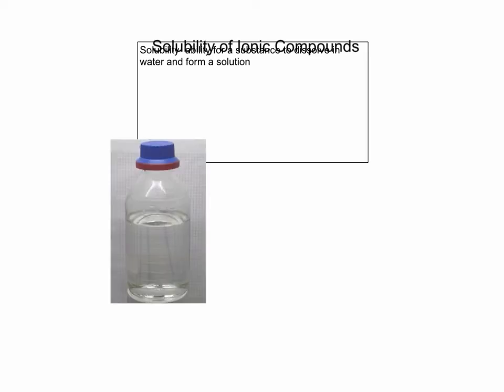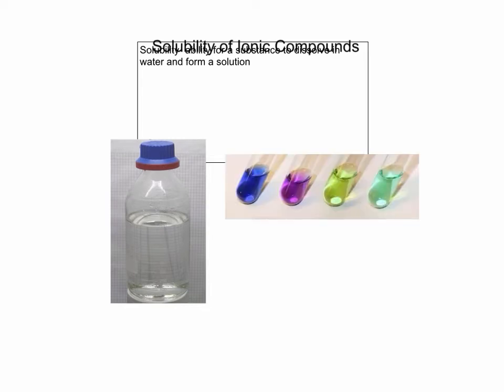When you dissolve something in water, most of the time you get a clear solution. So in this case, we put hydrochloric acid in water, and you can't tell that there are hydrochloric acid particles in here. That's what a solution is. It looks the same throughout. It's homogeneous. So the hydrochloric acid is dissolved. In other cases, especially when we have transition metal ionic compounds, we can get colored solutions. So we started with water, we added our ionic compound, it dissolved, and it changed the color of our solution, but it still looks the same throughout.